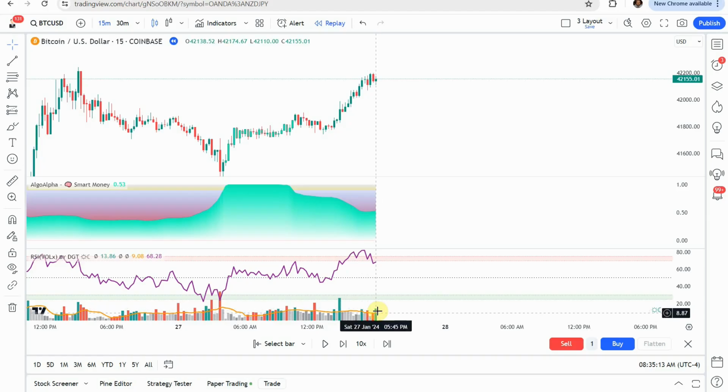And you can see right here that we get two back to back. So we get a red one and then a green one. And the green one right here is above the orange moving average line. Now again, that still does not identify what direction you are going to enter into the trade. It just identifies that volume is now coming into the market right behind apparently the institutional traders.